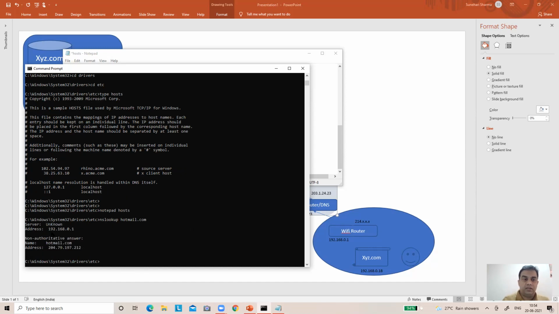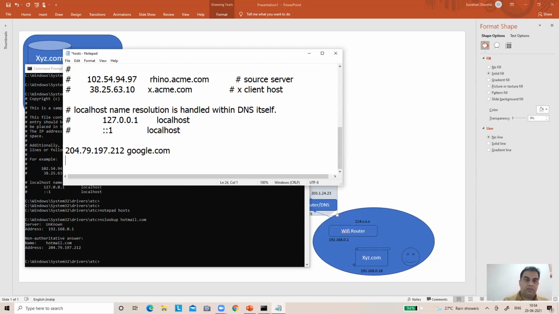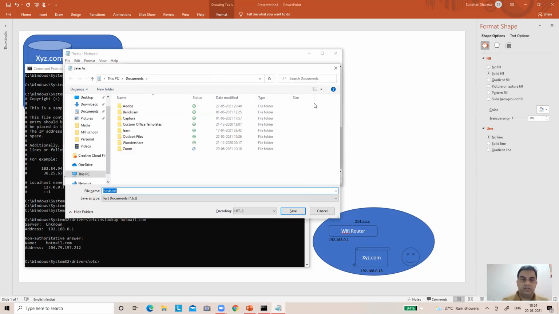nslookup hotmail.com. Okay, and I've got this, right? Now what I am going to do, I'm going to put it over here, and I am going to say this is google.com. Simple, I have spoofed it. All right. Okay, it is protected and it will require permissions.